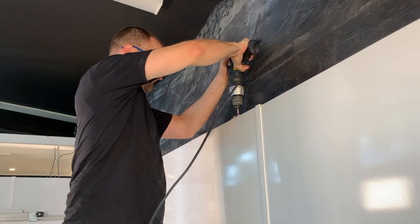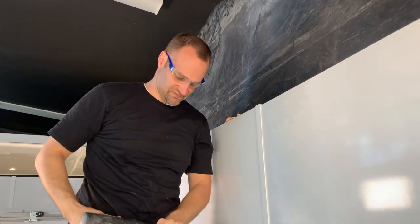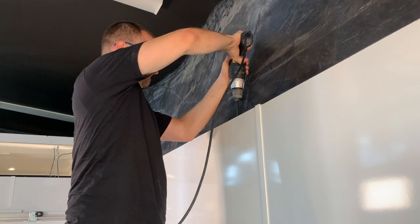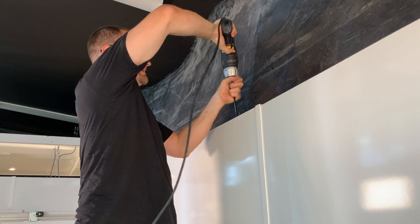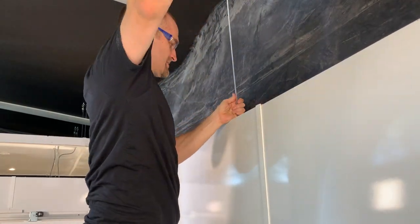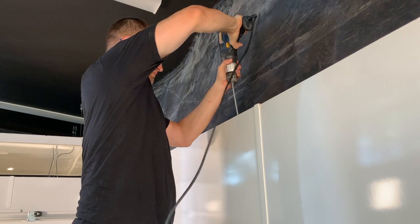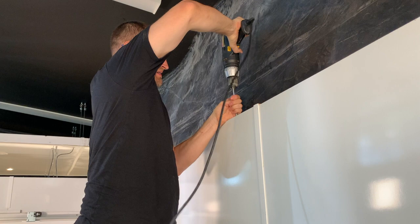For this next step, I called in Tyler to help me out. I didn't feel super comfortable drilling through two studs while on this ladder, so I called him in as backup. What he's doing here is drilling through the studs between the walls to create an opening to fish our cabling through. This drill and bit combination definitely has some kickback to it, so please use it carefully and always wear protective equipment. After each hole, he changes out the bit and makes sure the openings are even. The last hole was pretty difficult to drill into since we couldn't see down the cut and had to be careful about not drilling into the wall. Spoiler alert — he did it successfully.